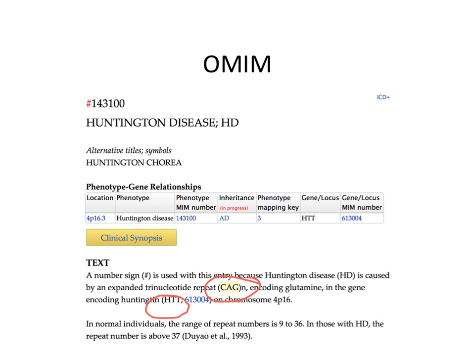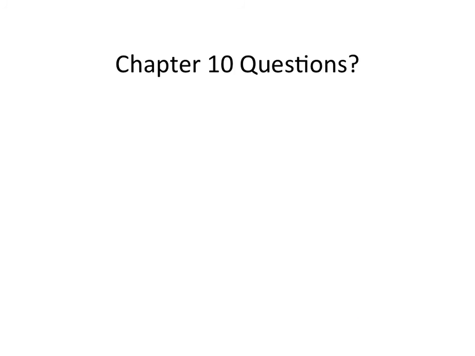So one of the things we get to learn about this term is, why is that the case? Why is it that these simple sequence repeats cause disease? What is it about where they are in the gene, how big they are? What is it about them that causes things like Huntington's disease? So I do encourage you to spend time on OMIM if you have any interests in human molecular genetics and human genetic disorders.